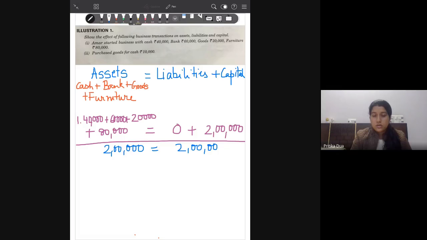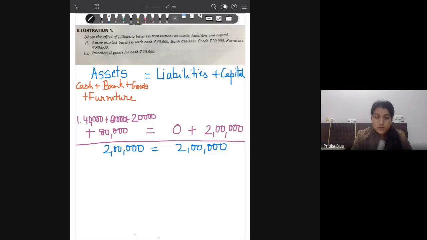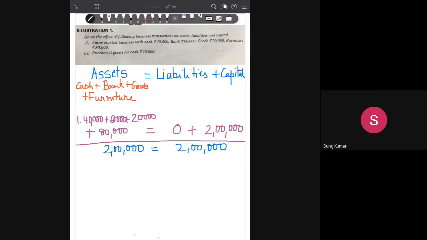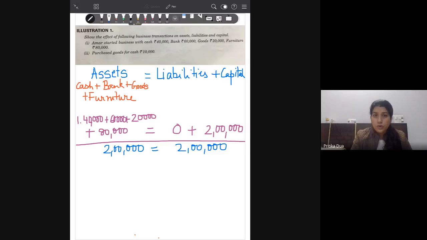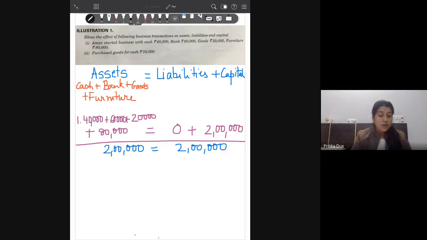So Suraj, I believe you have a question. Ma'am, but the bank, your liabilities now. Your voice is not clear. Yes, you will have to repeat your question. दोबारा बोलो बेटा. Whatever the loan we have taken from the bank is the liabilities now. Yes. So this is not a loan. This is a bank balance which is being brought in. Oh, sorry, ma'am. ठीक है? Okay. Any other question from this entry?